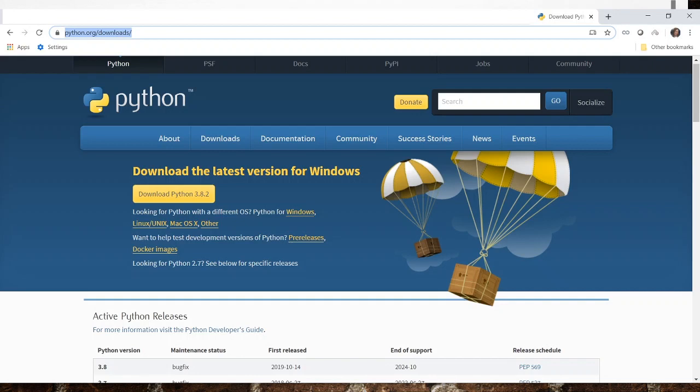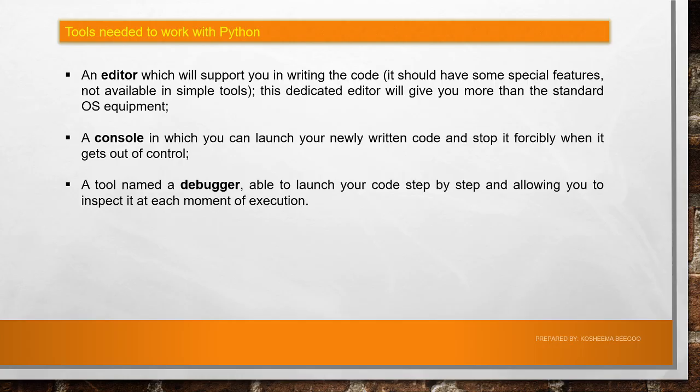Now, how do you start with Python? When we start with Python, first I will request you to go and download Python. How are you going to download? You go in your browser and type python.org/download/. You come to this page, and then you have the latest version for Windows. I use Windows. If it's Linux, you go down and you will see the version for Linux, and for Mac, etc. For Windows, we are going to work with the one for Windows. It's Python 3.8.2. This is the page where you're going to download.